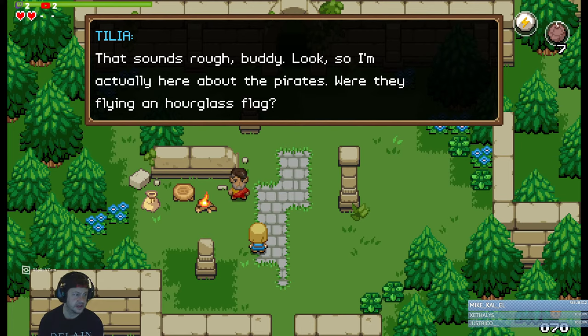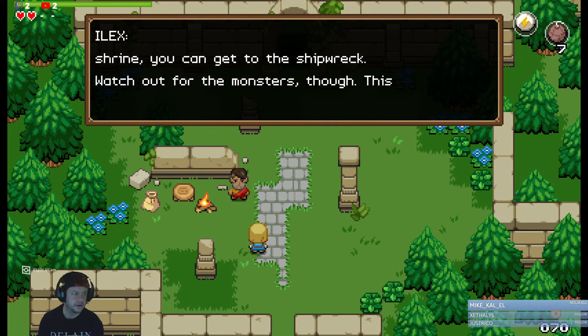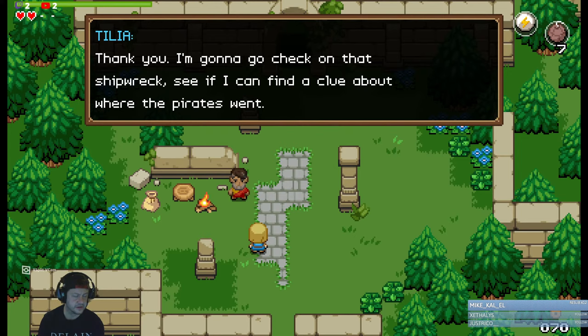Hear about the pirates. What flag were they flying? Hourglass flag, maybe? Yeah, it was the Hourglass crew. One of their ships hit a rock in the bay as they were leaving. If you head deeper into the shrine, you can get to the shipwreck. There's a shipwreck in the shrine? Watch out for the monsters, though. This palace place is getting dangerous. Palace place, whatever. Thank you.